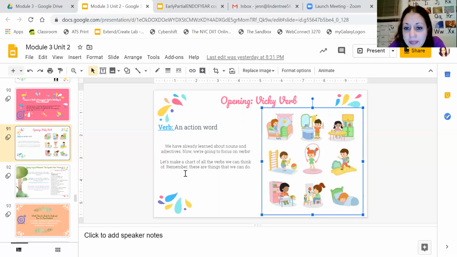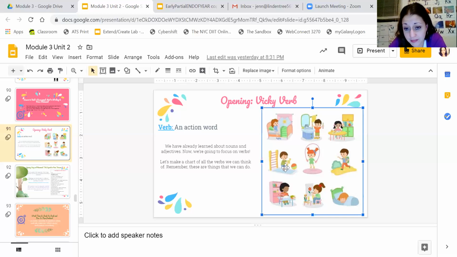So here, let's point to this one. The first one is Vicky is getting up. So the action there is getting. She's getting up, okay? Let's go over here. Oh, I can't even tell what Vicky's doing in that picture. Vicky is washing her face. So she's washing. That's the action of washing, okay? Remember, it's an action verb, or an action word, sorry. Right here, she is eating breakfast. So she's doing something. She's eating.